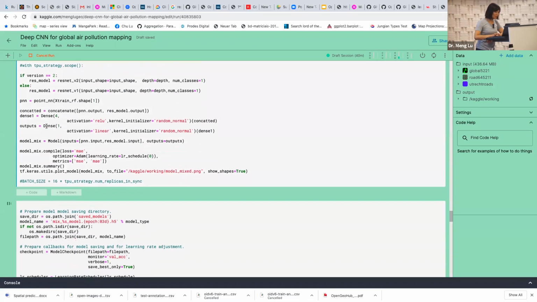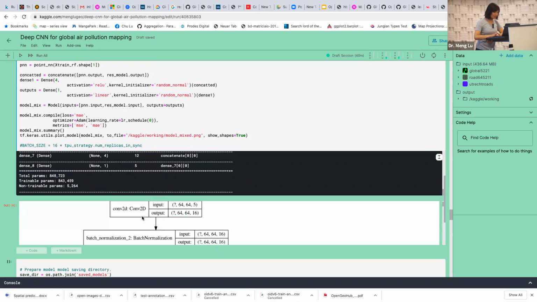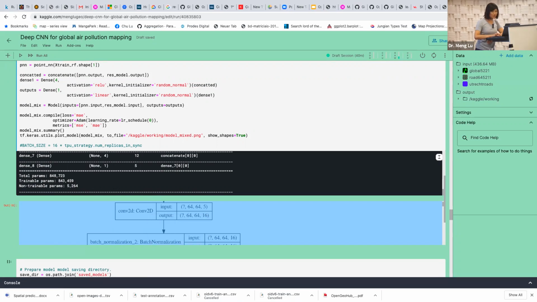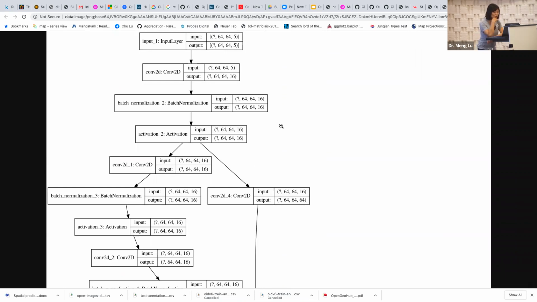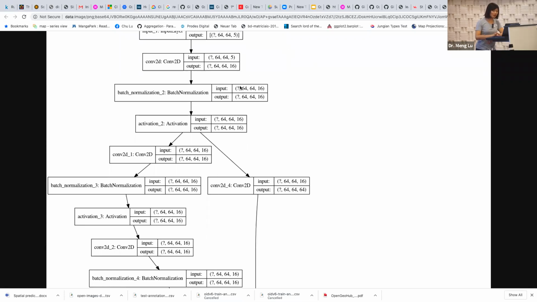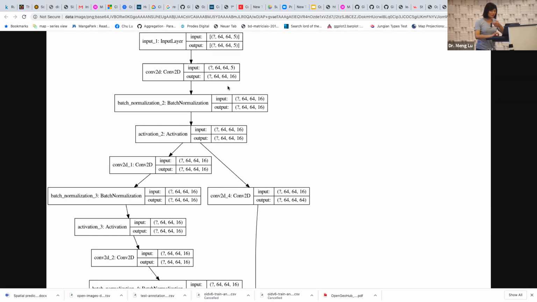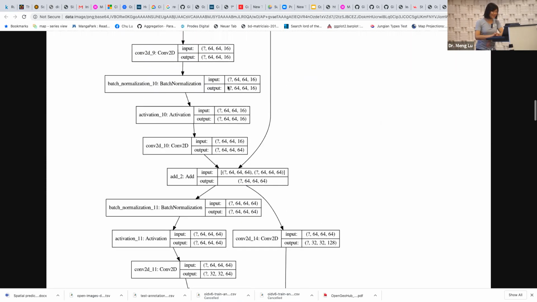So after that, you can just run the model. Here you see the model structure. What is very handy is this figure. You can see the model structure, what you do, and then the dimensions. It has a question mark here because up to this step we are not running the model, so it doesn't know the input size or how many samples we are putting in, but you can already see the structure of the model. Even just 20 layers is already quite long, but it's very clear what you're doing.